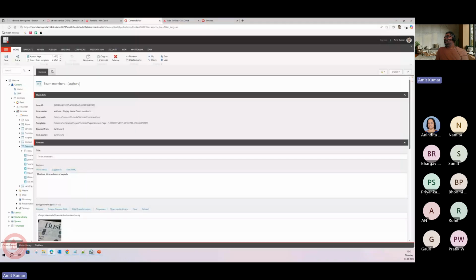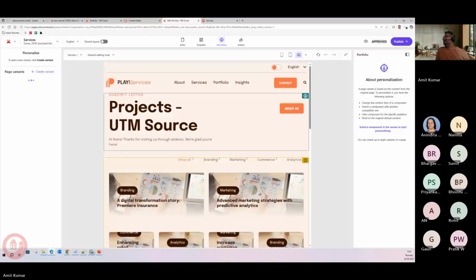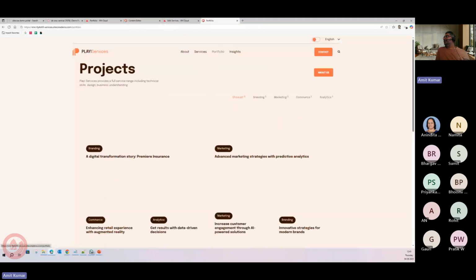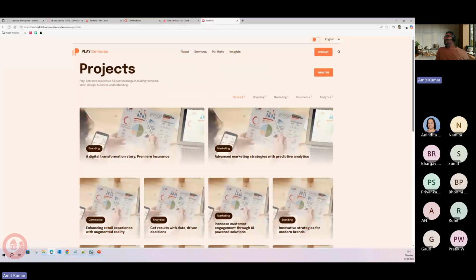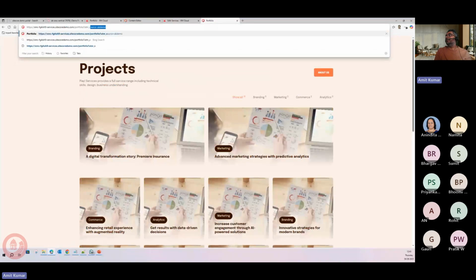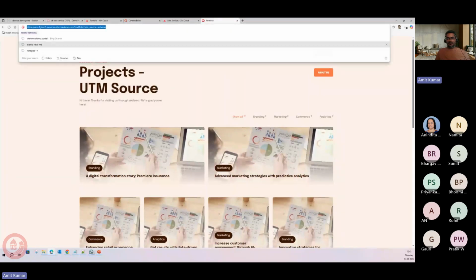Now if I go to the page, the page is portfolio. Currently, as you are seeing, there is no personalization message. Now if I pass utm_source as demo, you are seeing here it is giving the personalization, right?